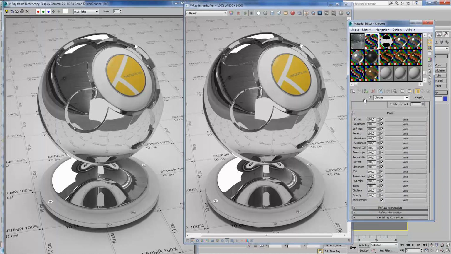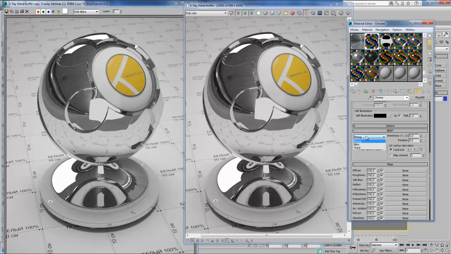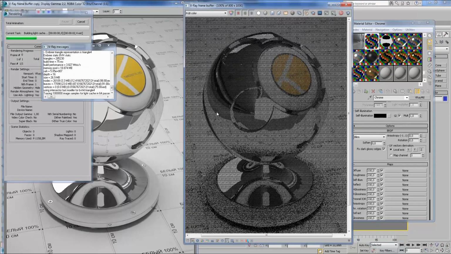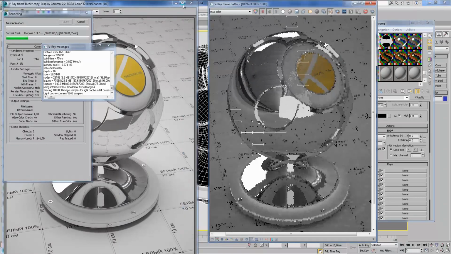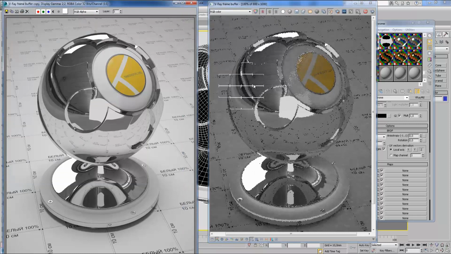Okay, we'll just see what it looks like later on. After you're done experimenting, you might get something even cooler. Okay, let's do this one, change. Well, let's just check will we have any difference.